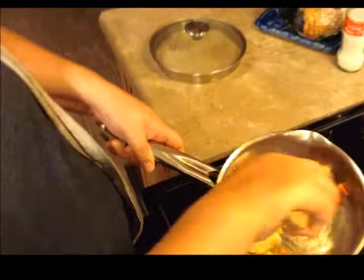You see, I'm not shaking it. I'm not doing anything fancy to it. Now you can see there's no kernels being seen at the bottom. You're going to turn that off and let that go. And then over here, we are starting to get this melted. We need to turn that heat down because we do not want that to come to a boil. We are doing a light melt of this candy.